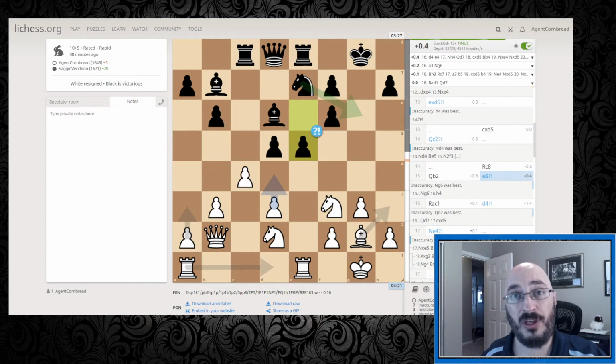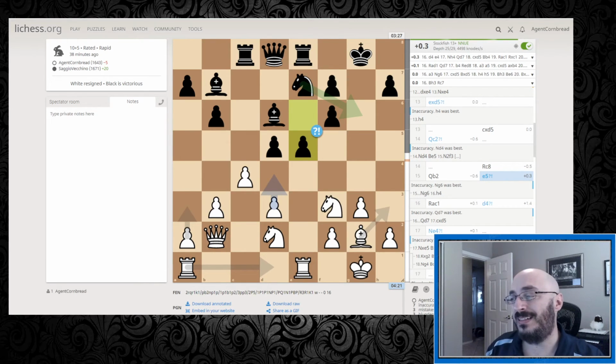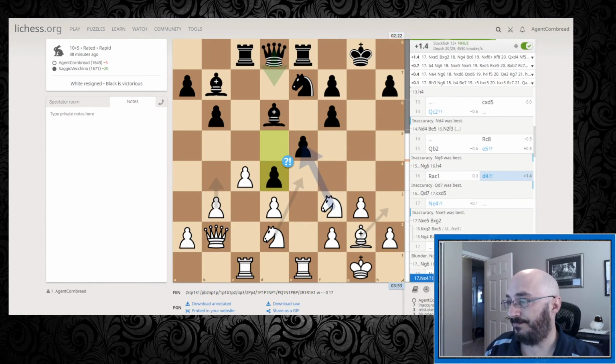my position at this point was slowly getting a little bit worse, and all the advantages I had built up in the opening, now that we've transitioned to the middle game, I was not able to hold on to them or convert them or do something. And yeah, in fact the engine agrees with me. We're back to an even game.